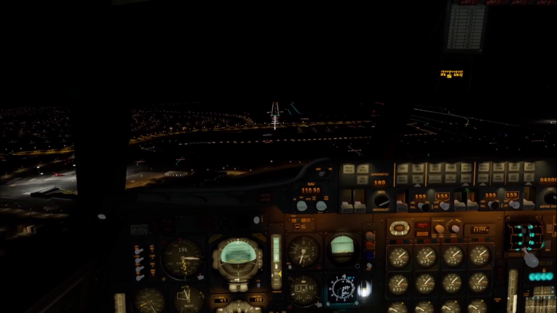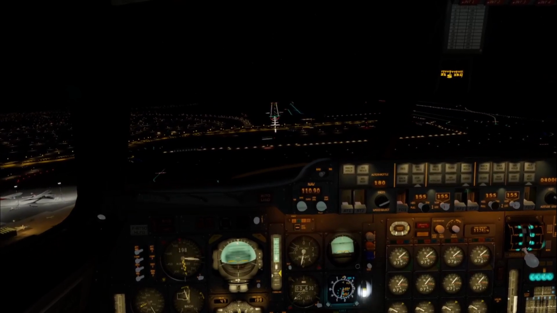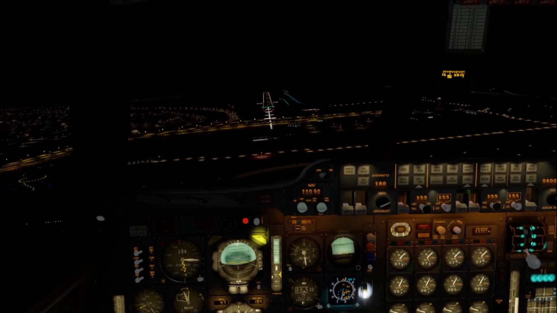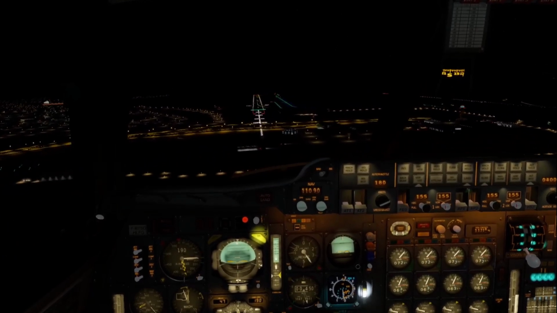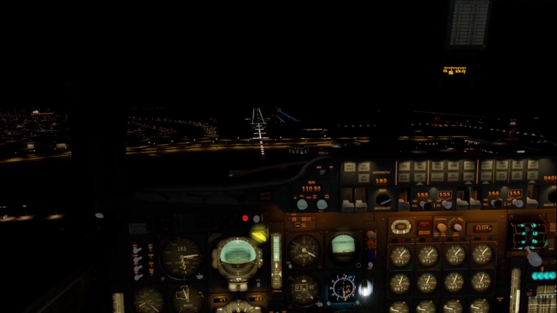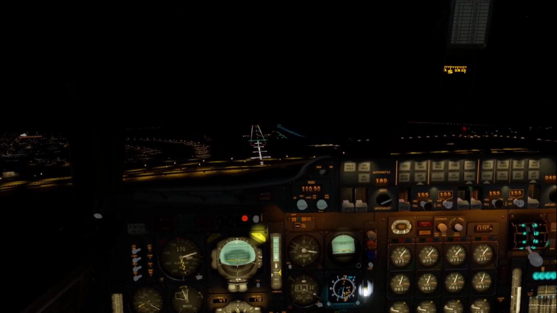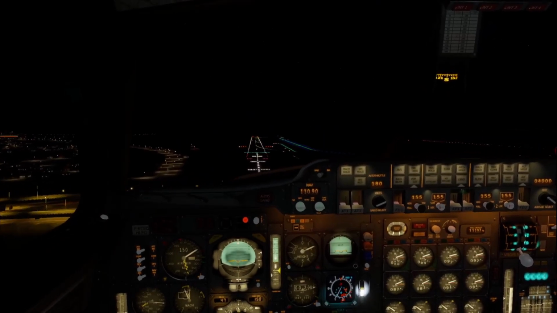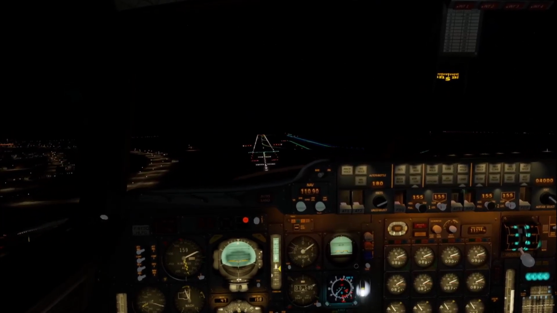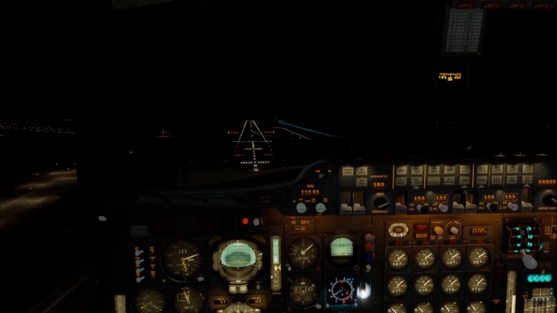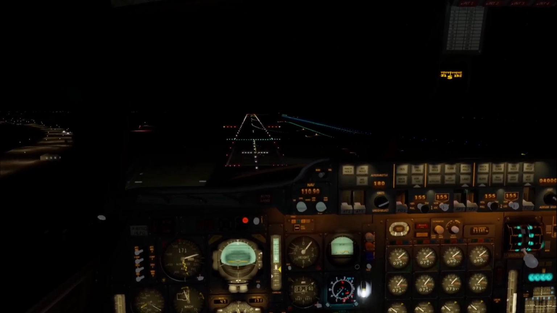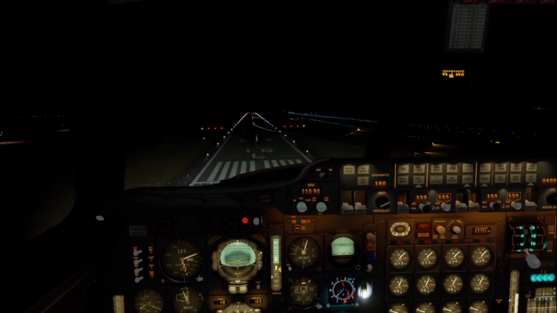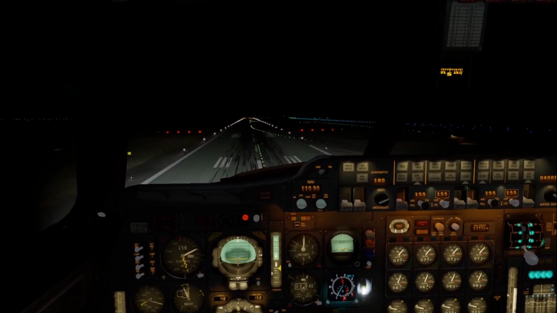So always focus on landing. 500 feet. 400. 300. 200 feet. 100 feet. Well, 30. 40.